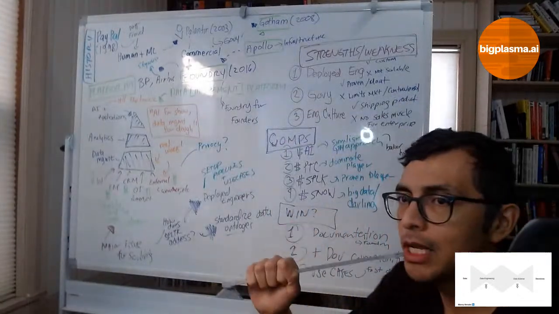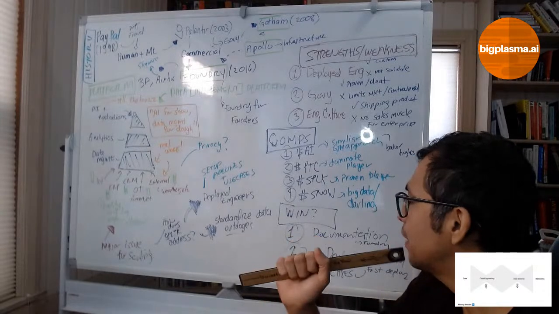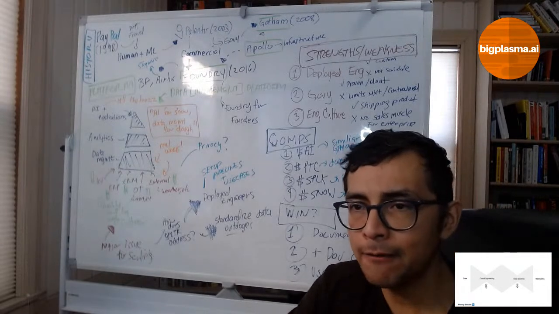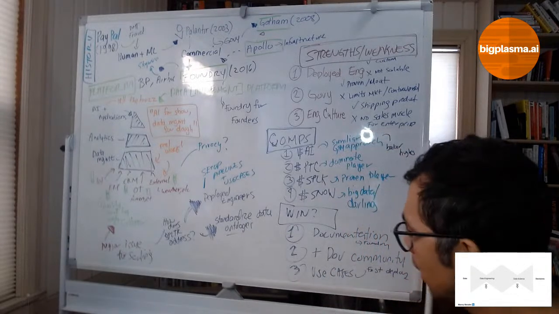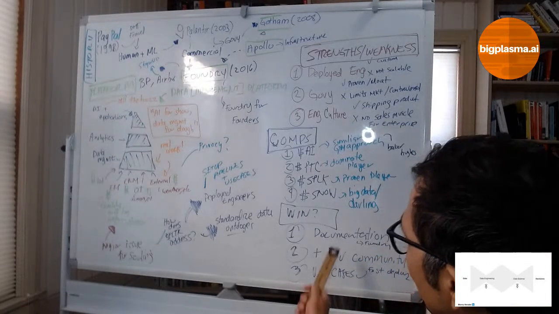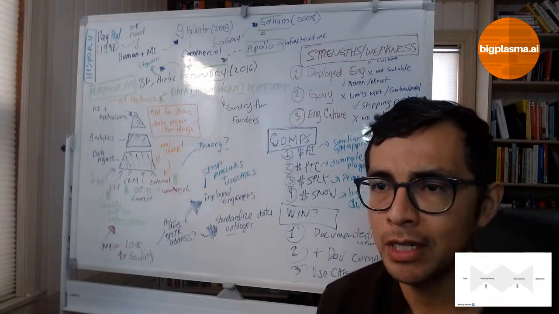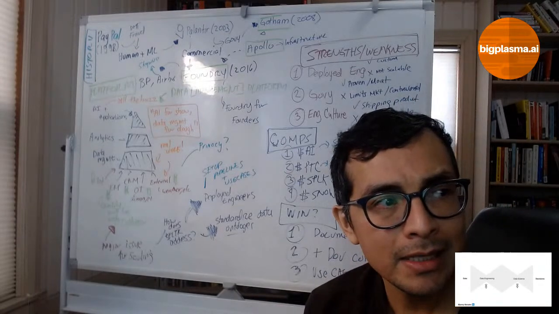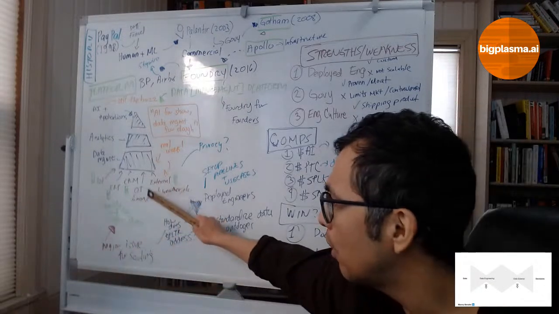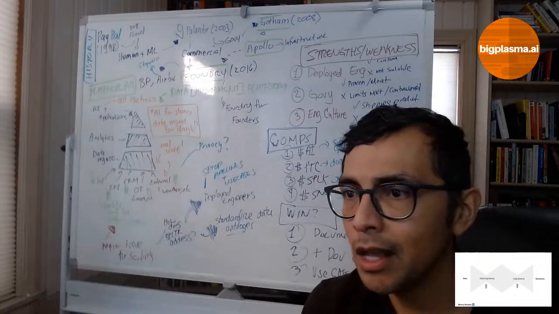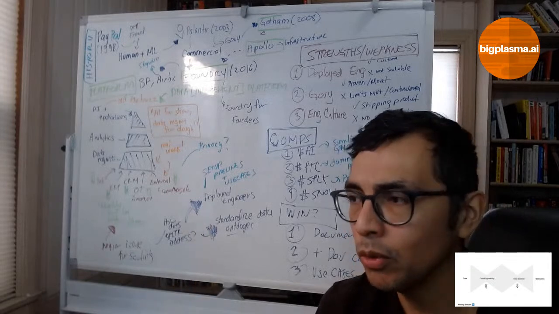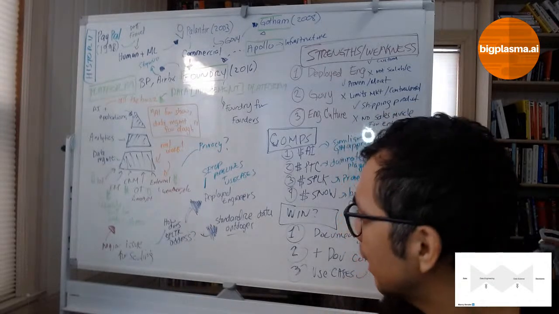Okay, so those are the comparables. Check those out, watch those, and let me know what you think. And then in terms of wins, what I would like from Palantir moving forward as a practitioner in the Industry 4.0 space, number one is more documentation on Foundry. It would be nice to have something that I can look at and interpret. Okay, you're saying that you can map all these data sources into a shared ontology. How do you do that? I would like to see more documentation I can look at.